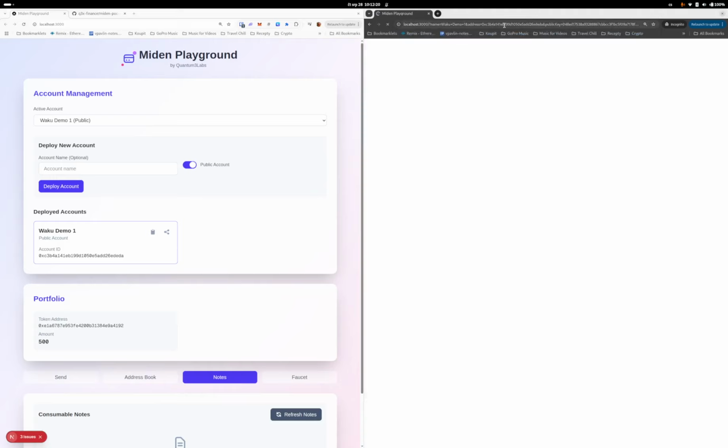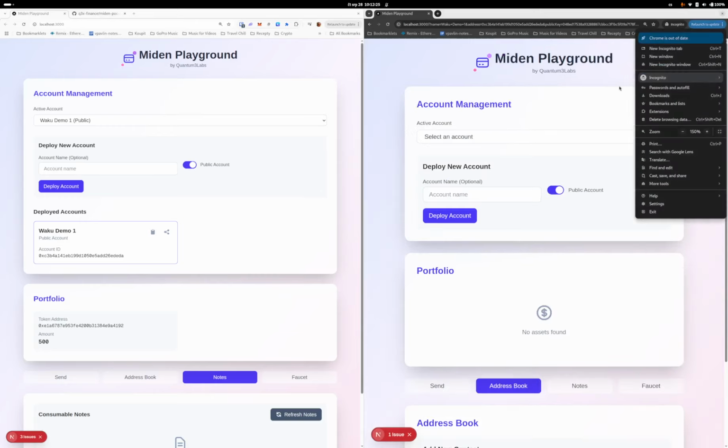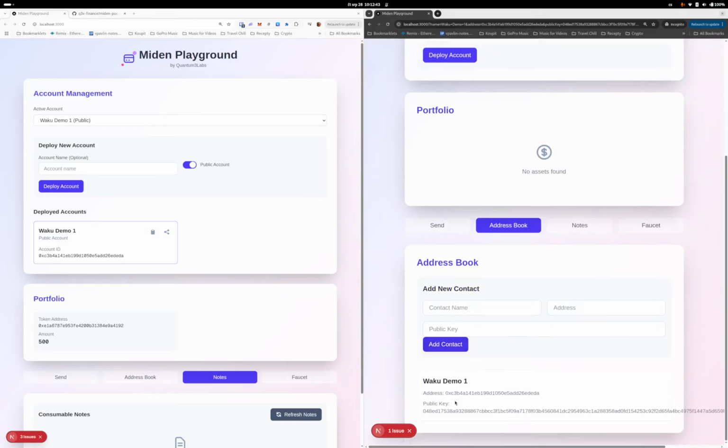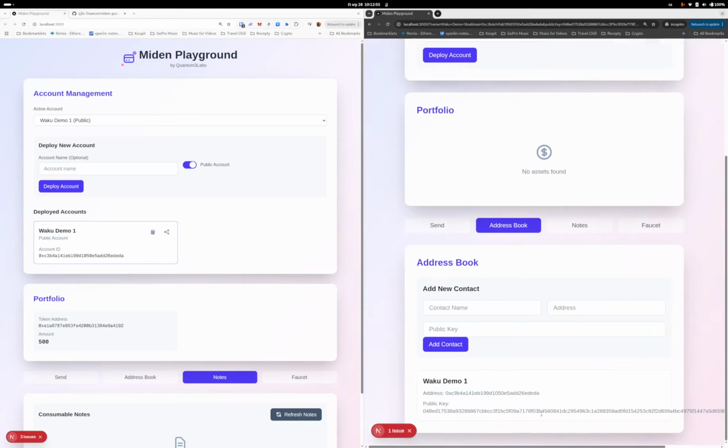And when you load it, when we scroll down, there is this address book section, which will be automatically displayed and pre-filled with the values coming from here. So we can see the address C3B4, C3B4. Using this link would make it easier to share the public key mainly and the address with other people. You can see that I did not spend too much time on the UI, but I think that's fine.